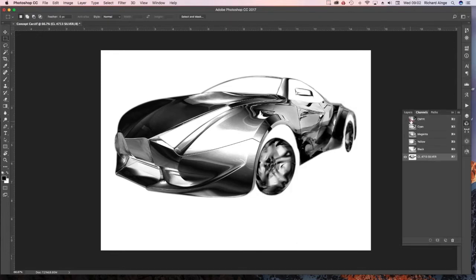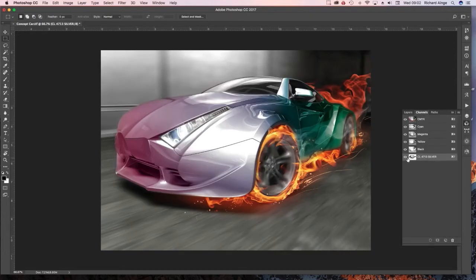Okay, from there we're now going to put our CMYK back on, and let's switch that on and off so you can see the image is darkening down slightly because you're putting that silver ink underneath it, and silver is equivalent to 30% black. So adding that colour underneath is going to dirty it down a little bit. This is why I recommend leaving some of the colours like these flames in CMYK, because the metallic will actually make these flames look a little bit brighter even though you've done nothing to the actual flames themselves. Okay, from here we could just save the file and that image is now converted.